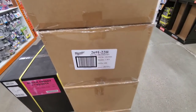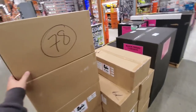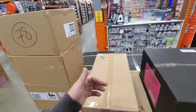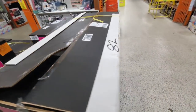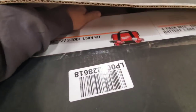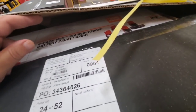Warranty, you can kind of look. This is the Milwaukee three-piece. I actually was tempted on ripping this box open. I was actually gonna go take my key at one point, and actually you're gonna see me peek in here. And what you're gonna see here, guys, your store, I would check your stores tomorrow because if they're leaking this stuff already, I mean, I was real worried. This is gonna be $99, by the way. That's what we talked about, and we talked about this too. 149, two twos, two fours.